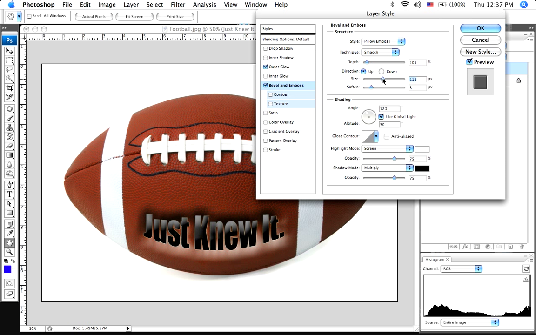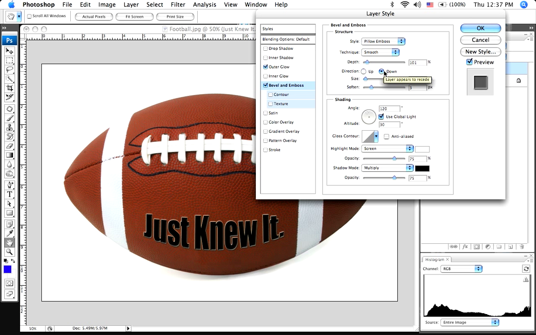Whoa, that is a major emboss. We don't want that, all right? But maybe 5, which is where it was. All right, so we'll go there. And then you can even change how you want it embossed. Again, that's reversing it. I actually want it to go up, so it looks like it's stitched into the football. You can change your lighting, right? So if I take this and change my angle, you can see that it affects where the lighting is hitting the emboss. You can also put your angle in digitally right here.